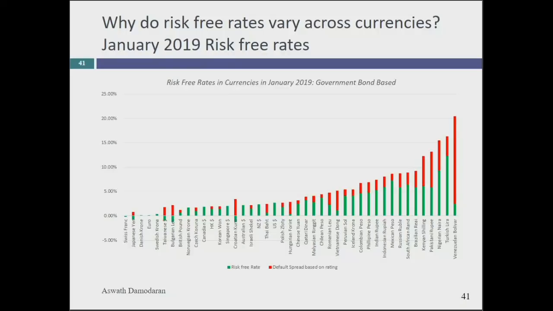But what's happening to my cash flows, since I have to do them in reais? The same high inflation is now going to help me on my cash flows. When I do growth rates, I have to do them with inflation embedded in them. So my cash flows will have high inflation, and my discount rates will have high inflation. And if I switch to US dollars, it's true my discount rate will get much lower because I have low inflation, but I can't keep using the growth rates I did before because those were reais growth rates. I've got to convert them to US dollar growth rates, which will be much lower. As long as you stay consistent, things will work out.